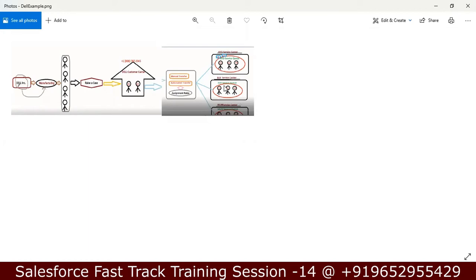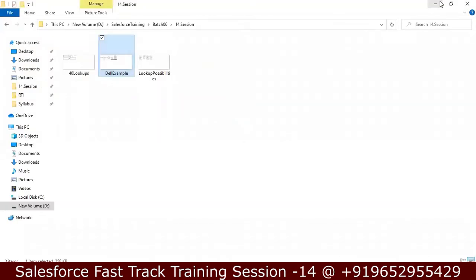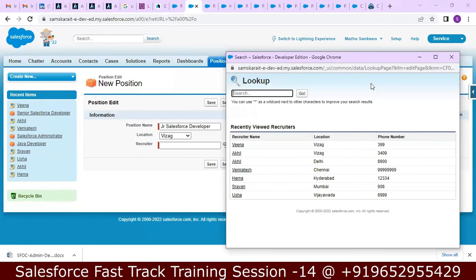Our program or application should be functionally and logically correct. It should not display everything to select. Those are the coding standards. So here we should not display this. When you are creating a position for the Vizag location, people from Vizag only should deal, not others. That is the customer requirement. That is the standard.